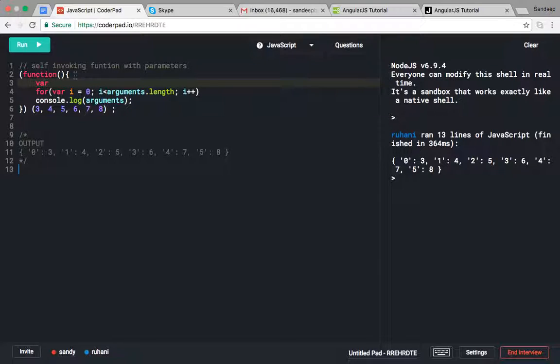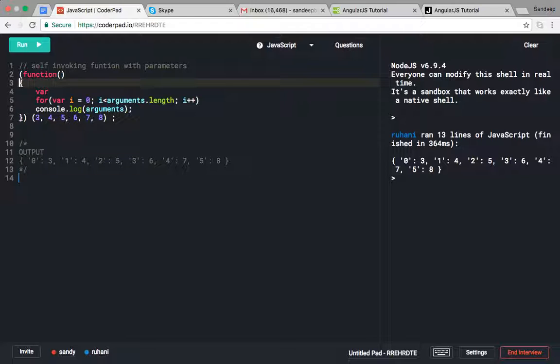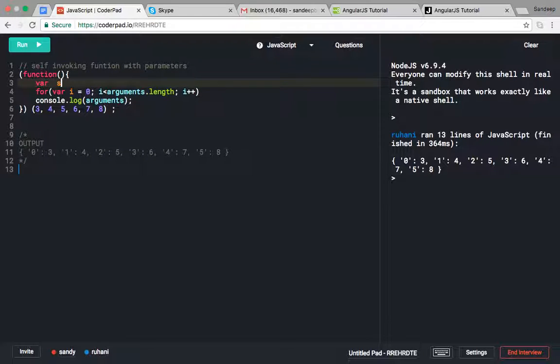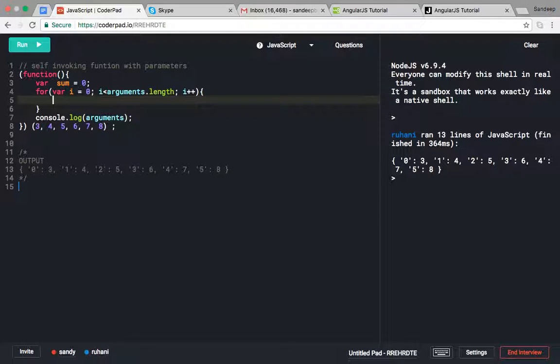See, whenever you want to open curly braces, you should open them at the end of the statement. It shouldn't be on another line. So we have sum equal to, initially sum will be 0. We can do steps like that. Okay, and we will print sum. Now again run this program.